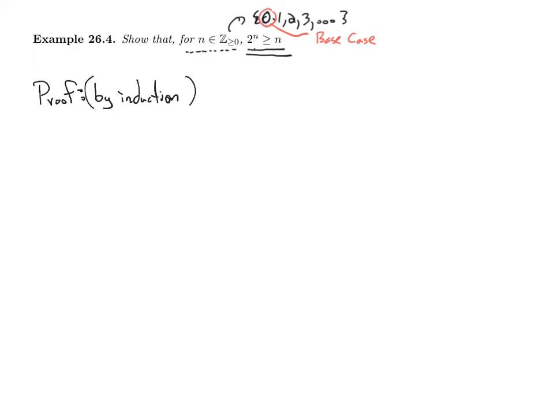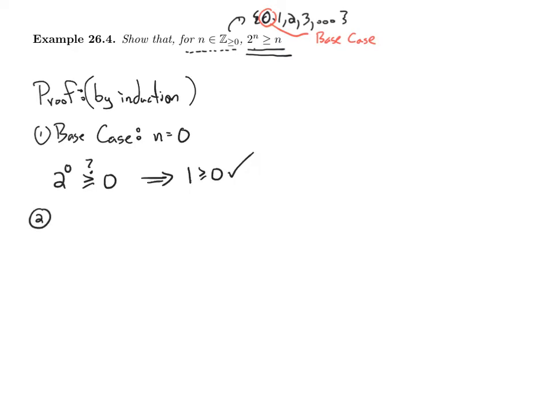Okay. So let's do our base case. Remember, that's the gasoline that starts our machine working. We'll build our machine. And the second part, so this is when n is our least element, when n equals 0. Well, let's test it. Is 2 to the 0 greater than or equal to 0? And of course the answer is yes. 2 to the 0 is 1. That's greater than or equal to 0. So our base case is correct. The argument is true for the base case.